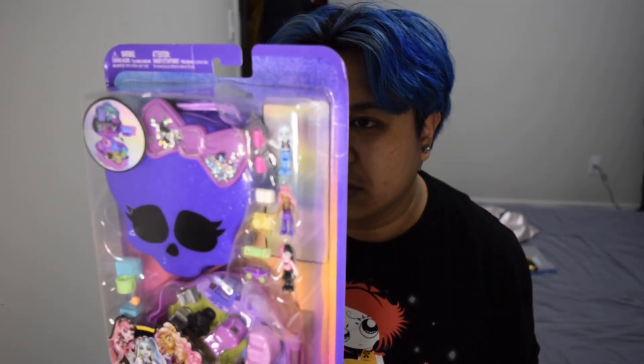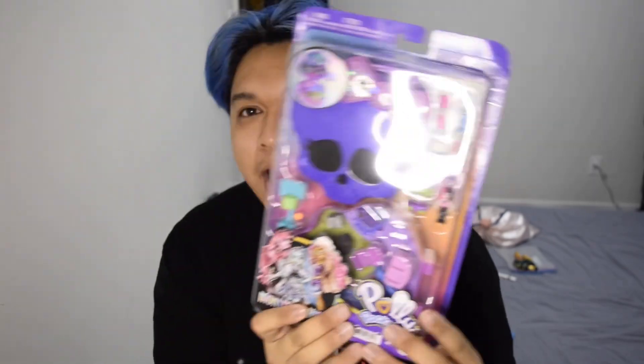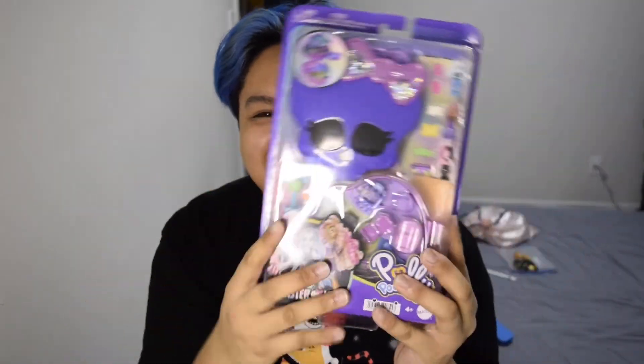You can see the piece count and some of the activities that you can do — there's just so much you can do with these compact sets. Polly Pocket at the beginning when they started redoing the compacts wasn't the strongest thing; the actual playability in the compact wasn't that great. I think it was because of the sticky versions and what you could only do. But recently I've been noticing the sets have been doing a lot better and feeling a lot more like the original Polly Pocket sets. This is pretty much the whole school — there's a dormitory there too — so I feel like this is going to be a win.